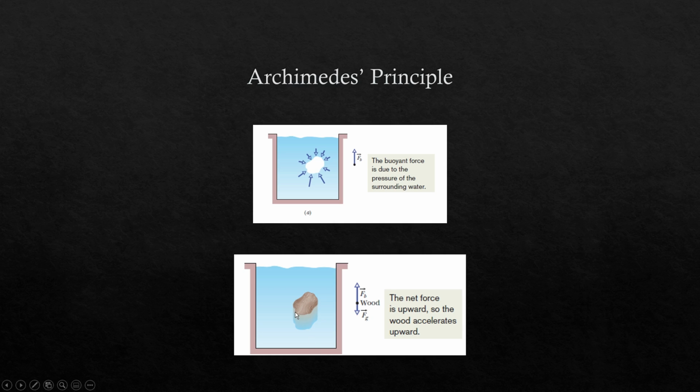This is the reason why some objects actually go up while some objects go down, and it's usually because of the density of the object or because of the mass it has. But other than that, it just says that some objects go up, some objects go down when placed in water. And this is because of, again, the pressure surrounding the object. Now, there's also a really rare one where an object just stays still in the water. This happens when the force of gravity and the buoyant force are the same or close enough that the movement of the object and the acceleration is so slow that we see it as floating in the water. This is when both of the forces stay the same. And that is basically Archimedes' principle.